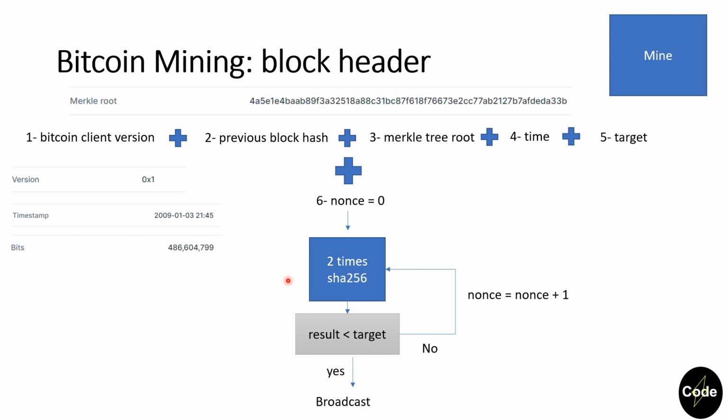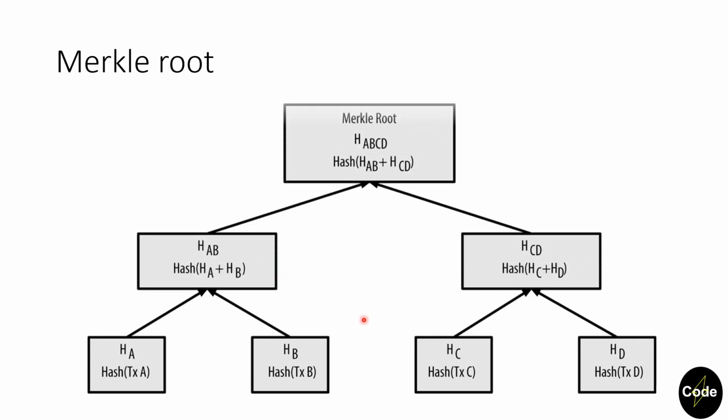Let's look at the Merkle root. So this is a Merkle tree. If you look at the leaves of this tree, these are the hashes of the transactions that take place in that block. If we go a level higher, the hashes of the transactions are combined together and another hashing, meaning the secure hash algorithm, is applied to that combination, and we repeat this process until we get to the root of this Merkle tree. You can see that it is a summary of all the transactions that take place.